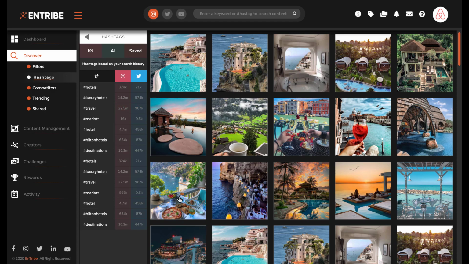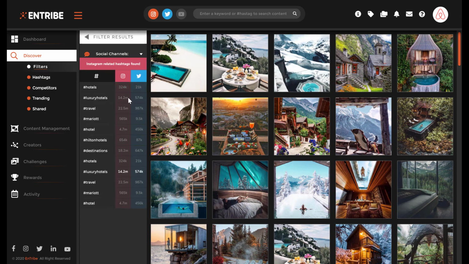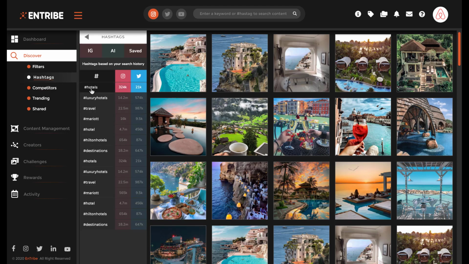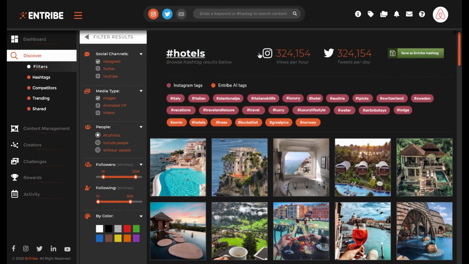So in this case, if I wanted to go and just look at the Instagram hashtags, I would click on that and it would show me the Instagram. Just ignore that, there's a little glitch there in the design. So for example, if I click down here on hotels, I get the hotels tags, but there's an issue here in the demo. This is not supposed to come up. It's supposed to stay on that hashtag view that you just saw. So it will still list the hashtags here, so just disregard this filter results menu. I'm not sure why that's happening. I have various versions of these designs floating around right now.